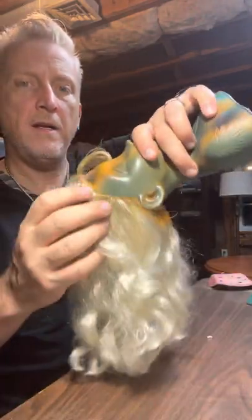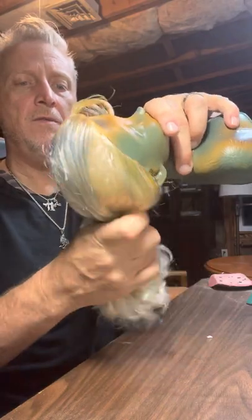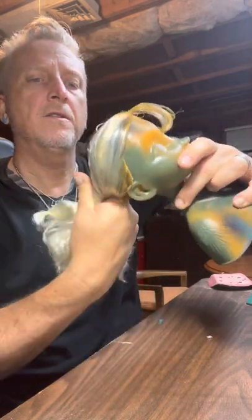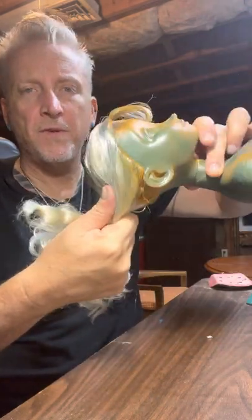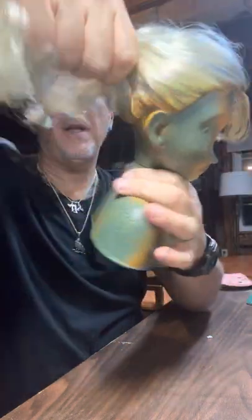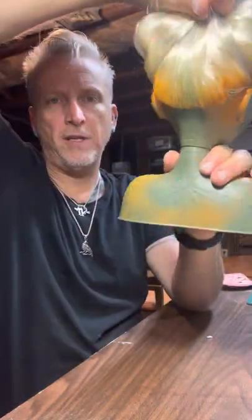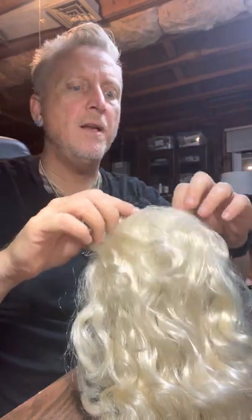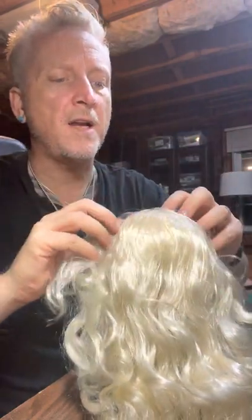So for the back of her head, her hair does not cover that much of her head. If you look at this, if I can tighten it down so you can see, there's not a lot of her head. Proportionately, I guess it is, but her face part is ginormous compared to how high it goes in the back, because you're really not supposed to look at the back, which is cool, which I really like. But I like the hair, and I want to keep and use the hair. I'm going to braid it so that it stays tight to the head so the plants can come out of it. So I need to figure out, and here we go, you can see the scalp.